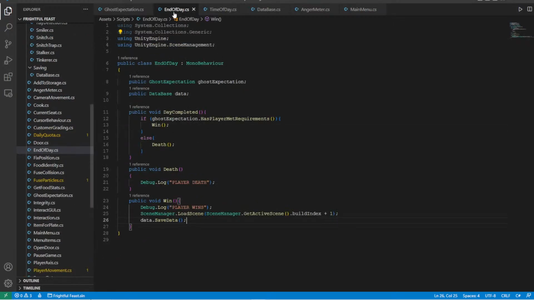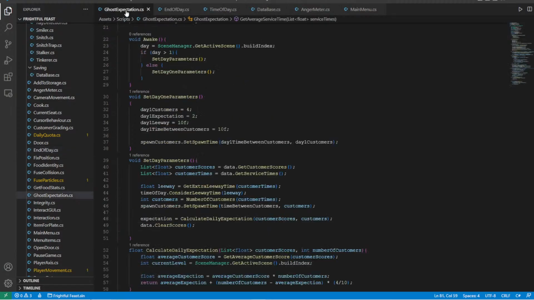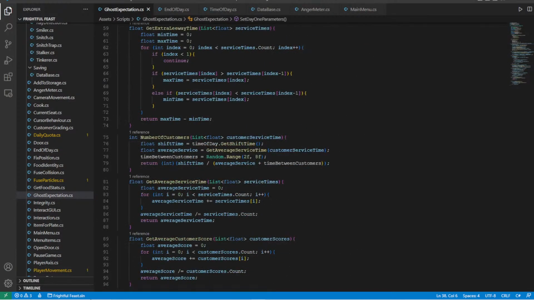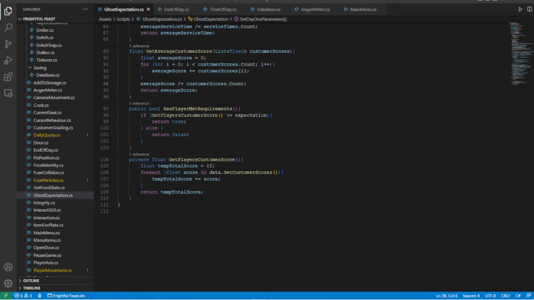I need to play the game to know. I mean, theoretically, the code should work. I'm pretty sure we stitched everything up.